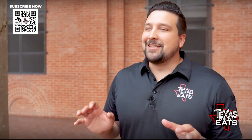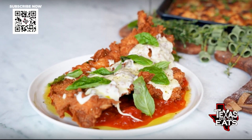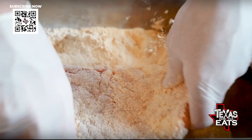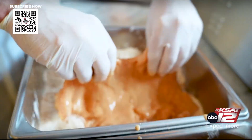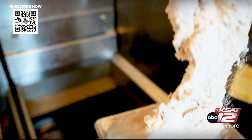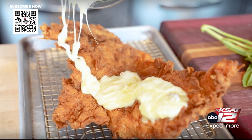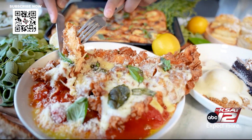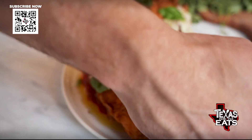This is by far one of the largest chicken parmesans I've ever seen in my life — that's Texas style. You have all that beautiful tomato sauce with some acidity coming off of that, all that stringy melty cheese, and then the crust on the outside is super light and delicate, made with Shiner Bock beer. It's so different, it's so good. And that brined chicken on the inside is super tender. Definitely the dish you've got to try.